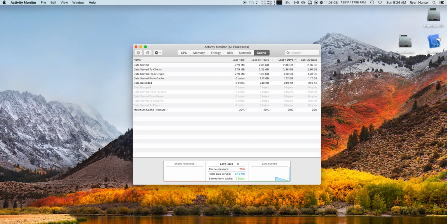So the way this actually works is that your computer requests the update from Apple, but the computer actually talks to this one instead. This computer gets the update from Apple and then sends it over to your other computer. So you don't have to download it twice, it only downloads it once, and it goes from the internet to here to your client computer. It's really awesome the way it works, and it's super seamless. Now, when we go to download that same update on any other computer, it downloads very, very fast.